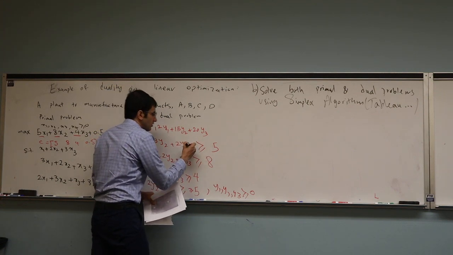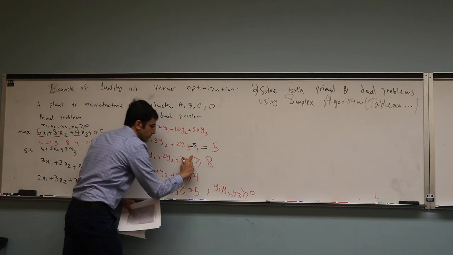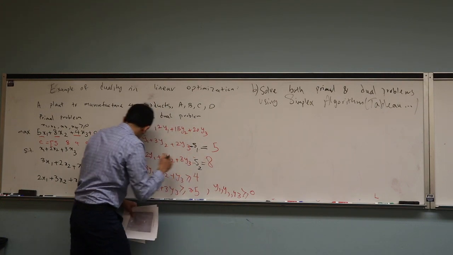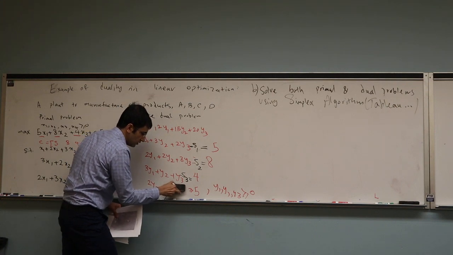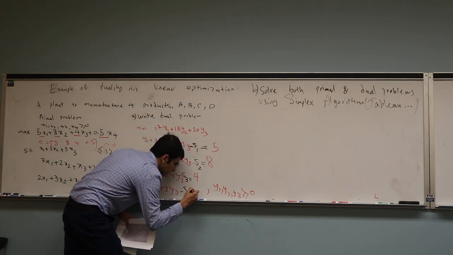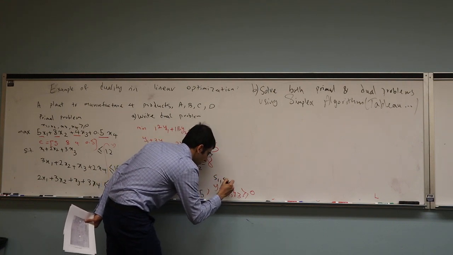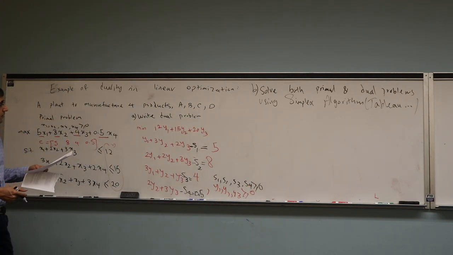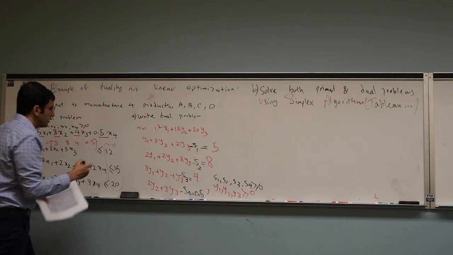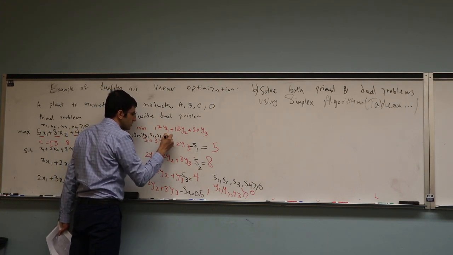This is greater than or equal to something, so it should be minus the first slack variable, and then I can change this inequality to equality. I do the same for this. Minus S2 is equal to 8. Minus S3 is equal to 4. And minus S sub 4 is equal to 0.5. And we will have some new constraints: S1, S2, S sub 3, and S sub 4 are greater than or equal to 0. And the problem is already minimization. Variables will be y1, y2, y3, S1, S2, S3, and S4.